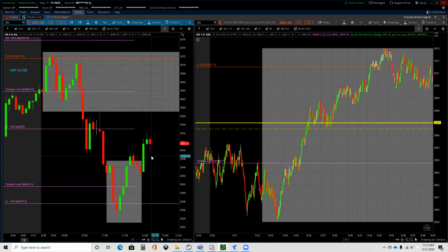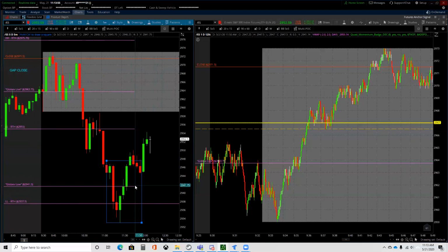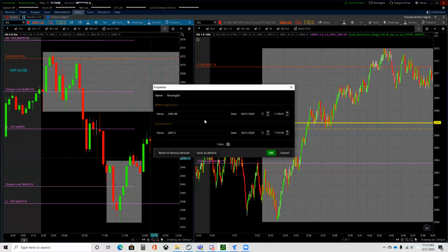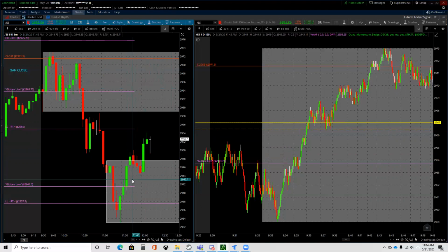I'd rather wait for a 15. On a 5-minute Busby, you'll get these wicks down and you're thinking, oh no, I'm going to need to front run this because it's just not going to come back to support. So you jump in, and then in the next candle it continues to go lower, and now you're taking heat all the way back down to the top of structure. If you had been on a 15, you would realize, okay, I don't have my entry yet. You're not getting in too soon, and it gives you the time you need to let price play out. Of course, you could miss some trades. That is always a possibility.